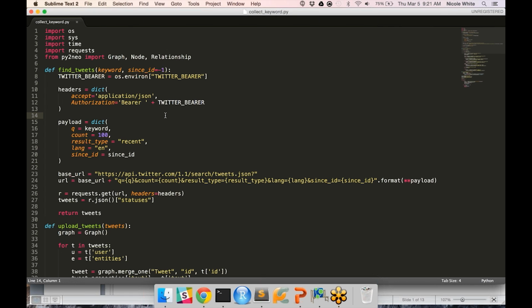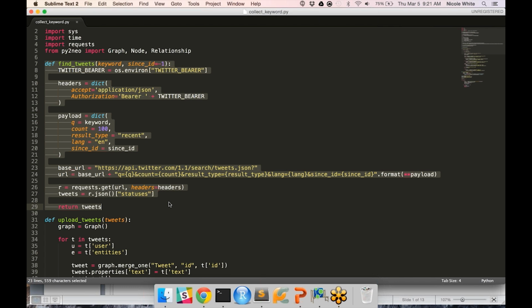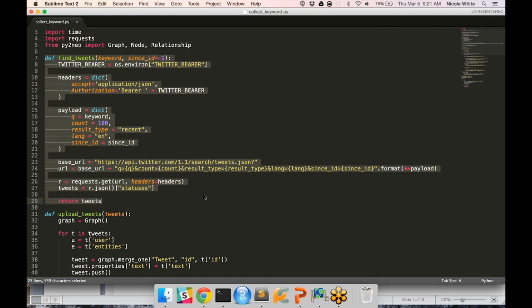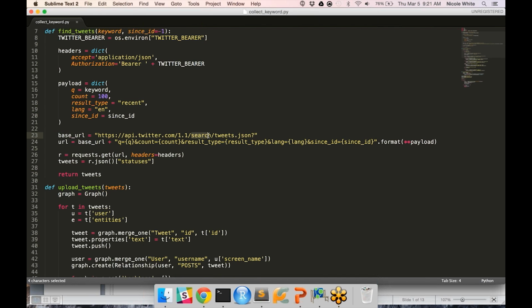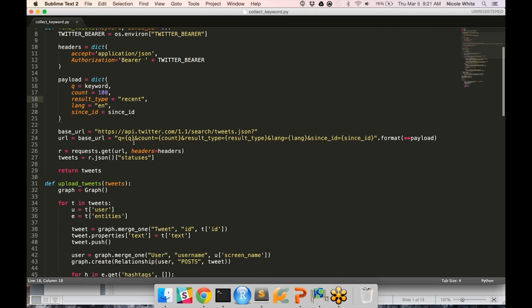This is just talking to the Twitter API and getting a bunch of tweets back as a Python dictionary. And you can go through that on your own time. Essentially, we're using Twitter's search API to search for a keyword that we're going to pass to this script as an argument. So definitely go through these details on your own time. But that's just talking to the Twitter API and getting a dictionary back.